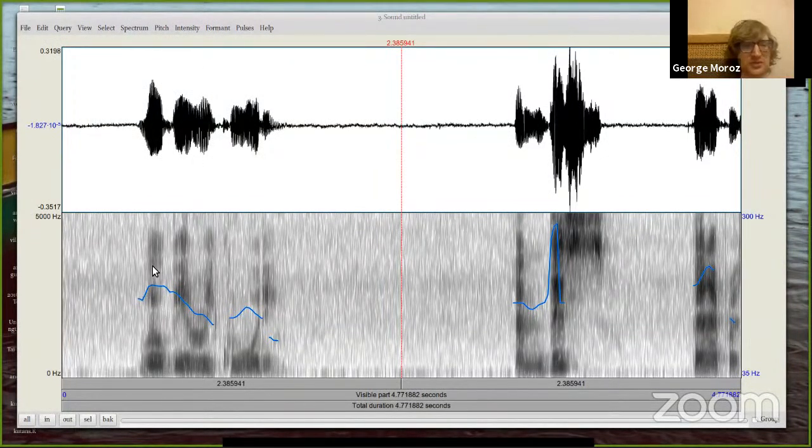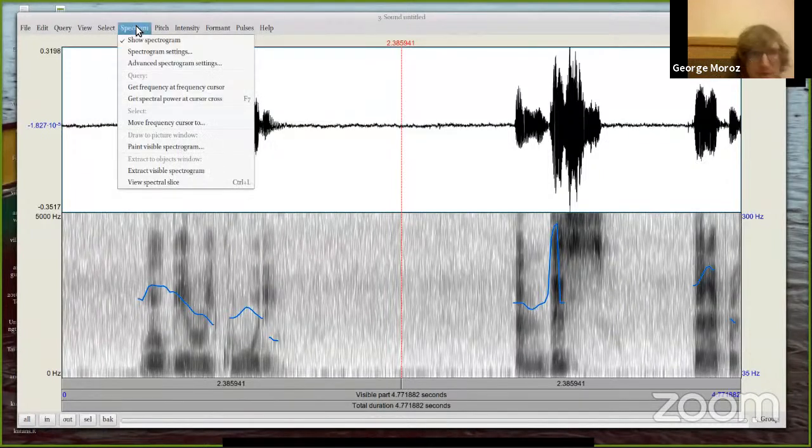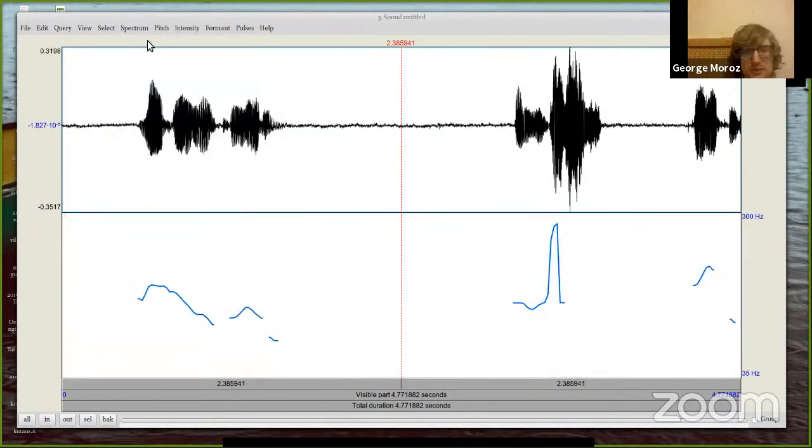So it's like a separate system. I wanted to play around with spectrum first, but anyhow, you asked, so I will answer. It's possible to switch off this spectrogram. So I'm doing this. And what I have here is the blue line that corresponds to the pitch values that are here. So you can see that these are 300 hertz and 235 hertz.